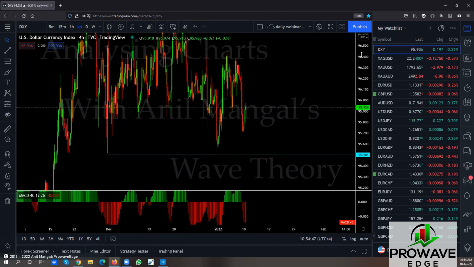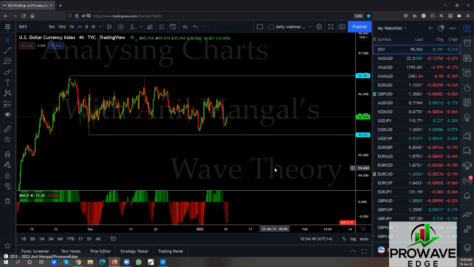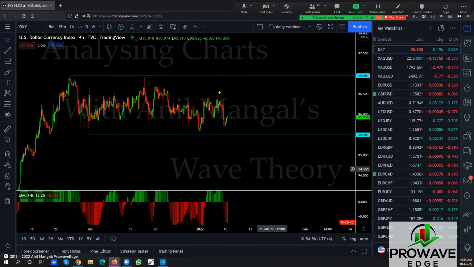So dollar index, let's go back to the big picture. On the 4-hour, we're still in the consolidation. If you remember the start of this year, I told you we're probably going to be stuck here for a very long time. Seems like it's much longer than I thought it was going to be, because instead of going back up to the top, we're still stuck in this sideways move. See this? We're still stuck in this sideways move.